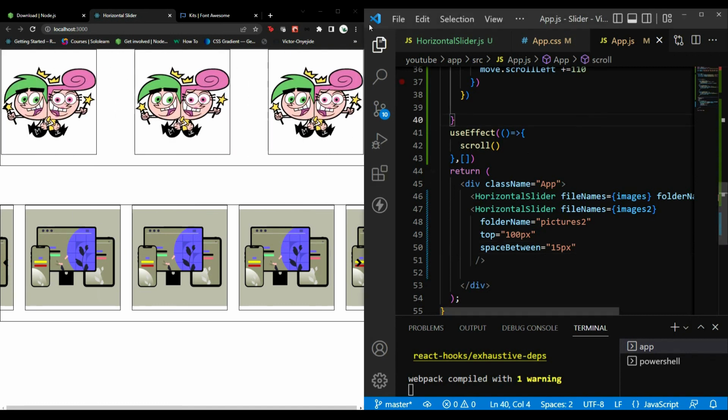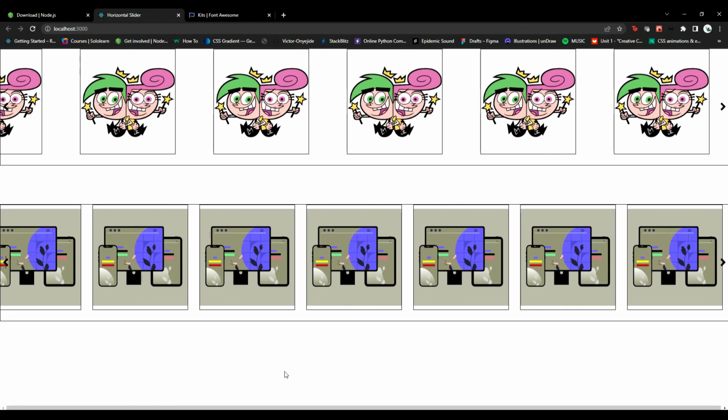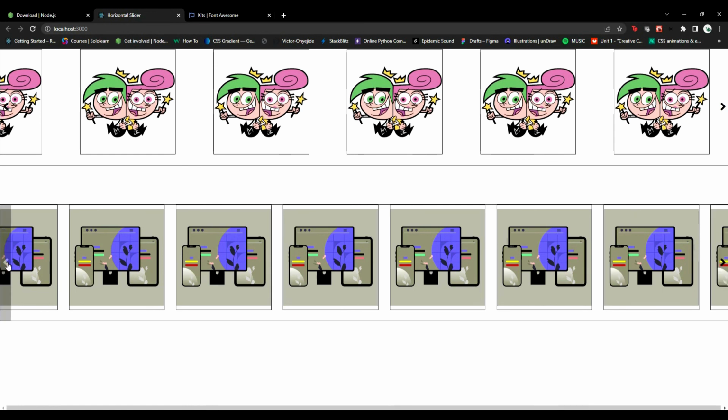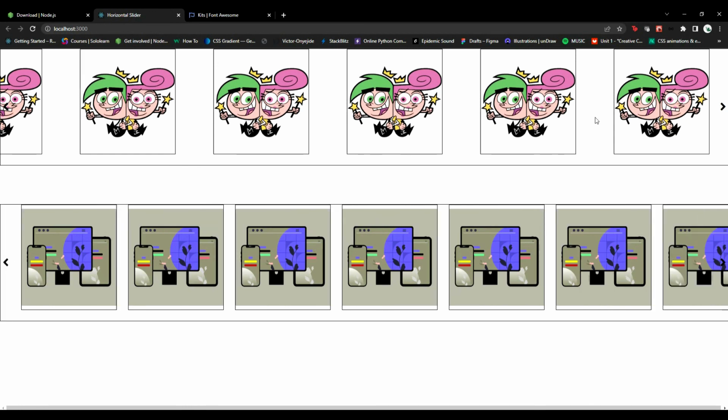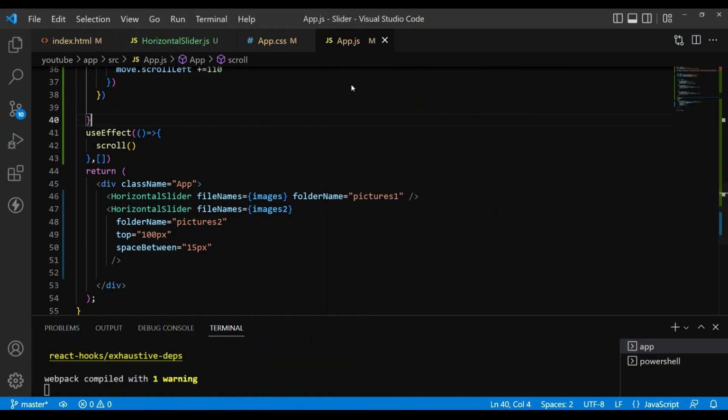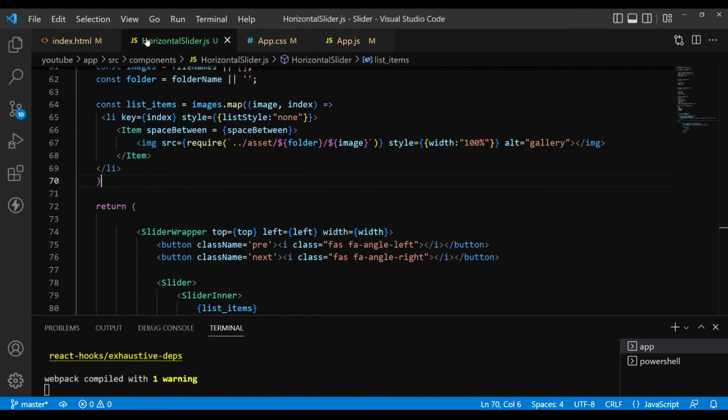and that's it, folks. Here's how you make a horizontal slider component and make it reusable by passing any folder, any name, so far they're under the assets folder. And you can even change the code if you like.